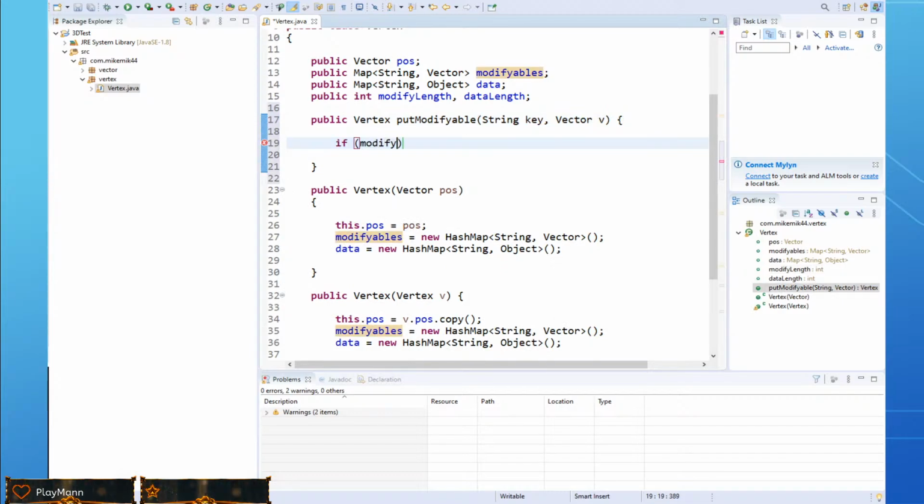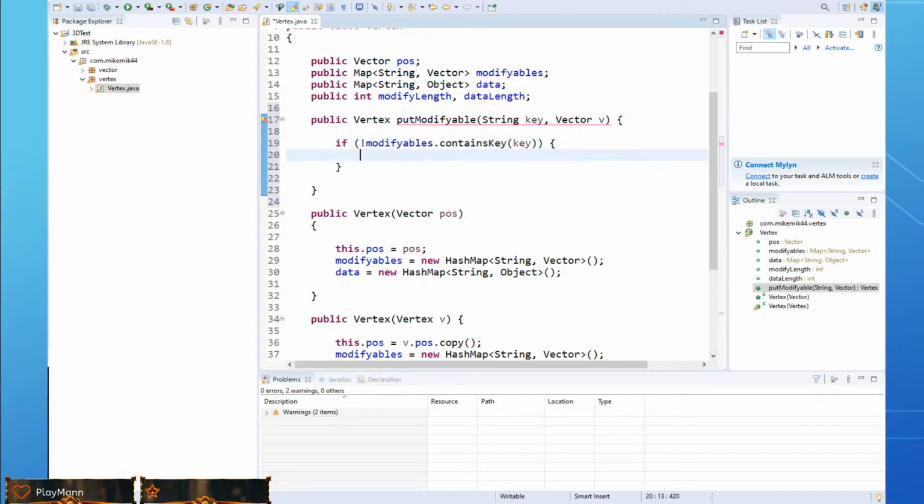If modifiables.contains key, and if it does not, we're just going to put it in.